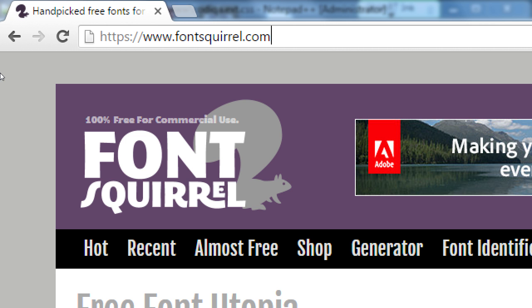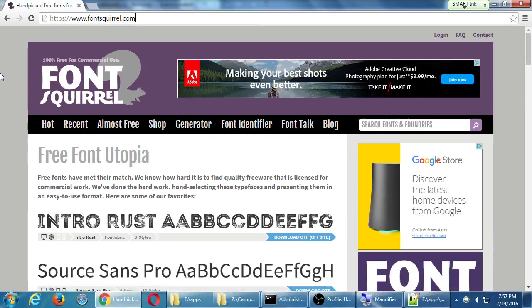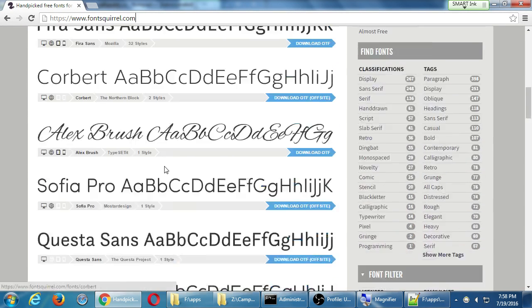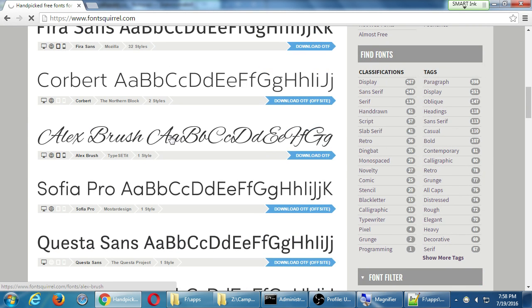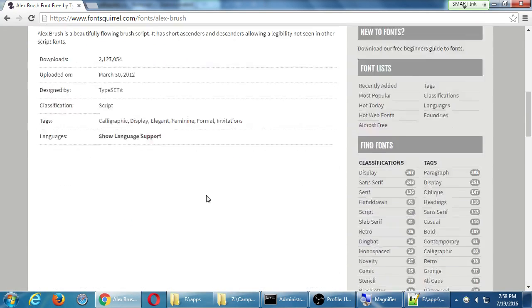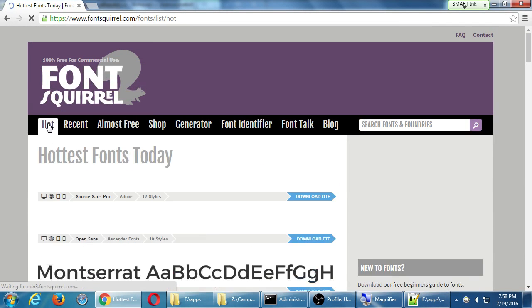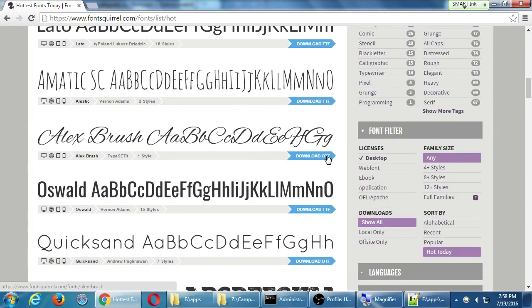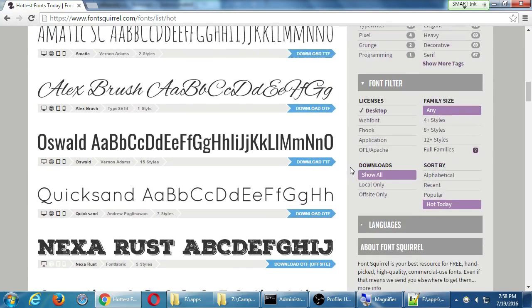You're not going to find a million results here like over at Google Fonts or whatever. But here, these are going to be safe images. I mean, safe fonts. So there's these different fonts. Notice these styles. They're all downloadable and such. If you kind of browse around, maybe this Alex Brush font would be perfect for my design. But just browse around for a moment. You'll see that you have a variety of options.